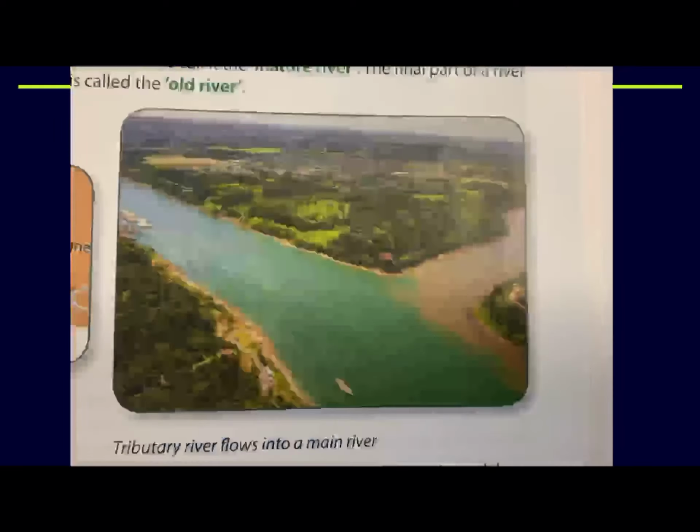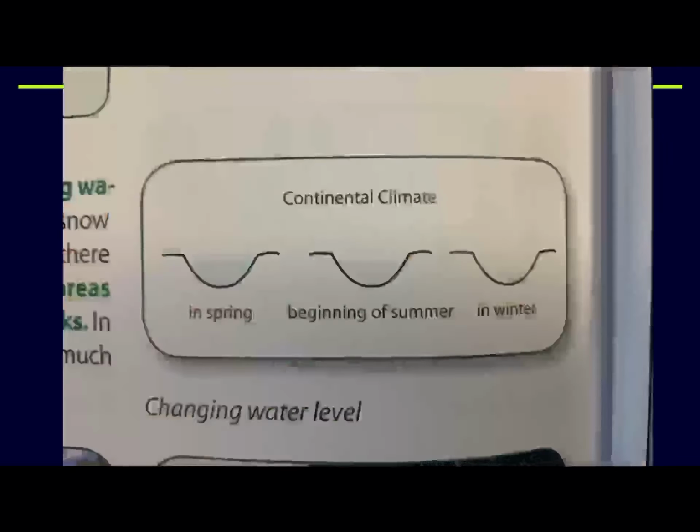Here you can see again the main river and the tributary just flowing into it from the left. And of course, in riverbeds there can be more or less water depending on precipitation and the climate of a region. At the beginning of summer or late spring in Hungary, there can be quite a lot of water in rivers. In the river Danube, it can be up to 8,000 cubic meters at Rákóczi Bridge. If you cut the river in half and see the cross-section of it, then in 1 second, a couple of thousand cubic meters of water can flow through the river.